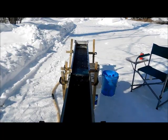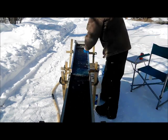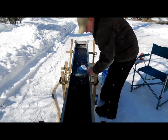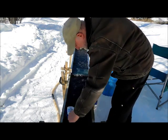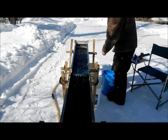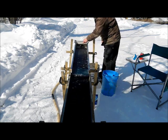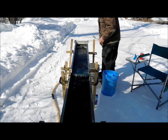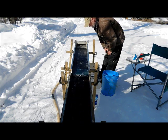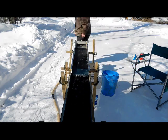Okay, it's turned on. I did put some jet dry in the water. Good idea to have a brush to get rid of all the air bubbles so they don't hang up and mess up your gold. But it's going to probably take a minute or two to get this thing the way I want it. We'll just go ahead with this and get started. I'm starting out at about 7-8 degrees. We'll turn that up just a hair.